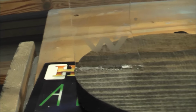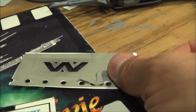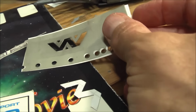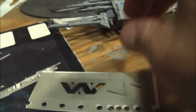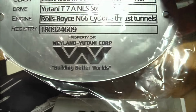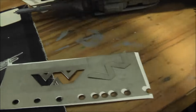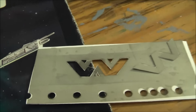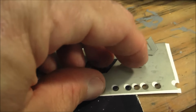And then I decided to get creative. I took a piece of leftover mask from Jerry's Masks for the floor of the shuttle bay of the refit, and I drew the Weyland-Yutani logo, guiding myself from this plaque that I bought from my future Nostromo build. I would have liked to have put property of Weyland-Yutani Corporation Building Better Worlds, but those letters are just too small. They wouldn't have come out good for the reverse mask that I needed.